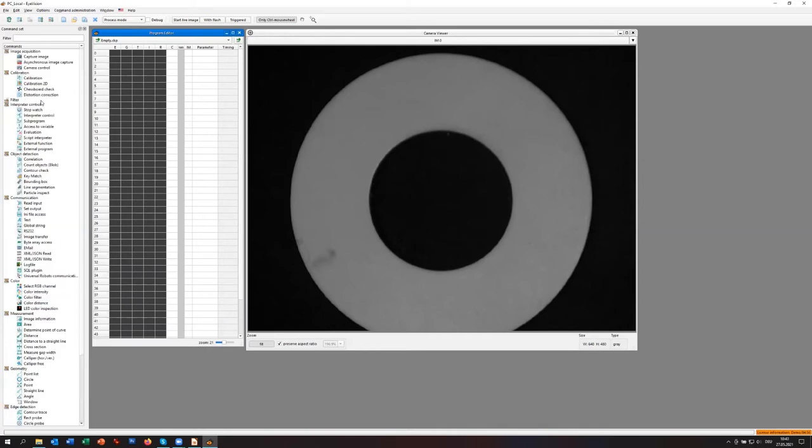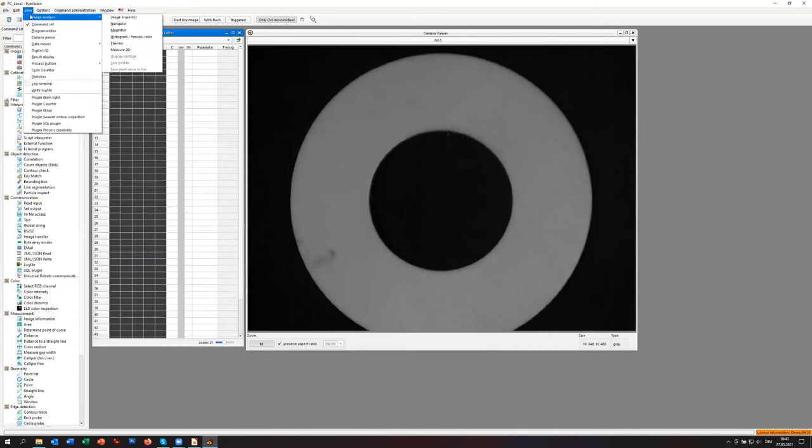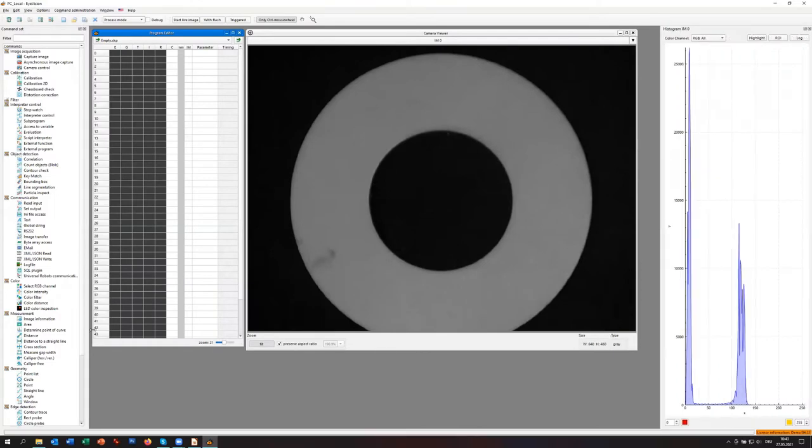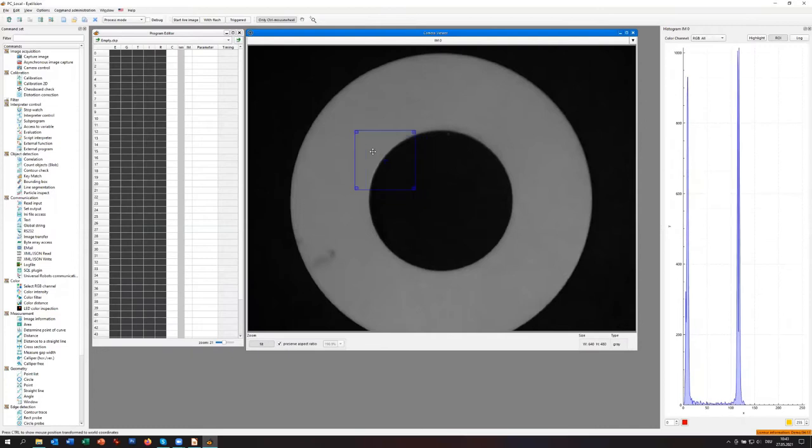How does the software work? Of course, first of all, you can test everything with the live image button, which also works if the camera has a flash input or trigger input; you can test it here as well. This is the fast way to do some tests, especially, as I told you, since light and lens are important. That means if you want to see whether the light and lens configuration fits very well, you have some tools here which give you an idea how good the light and lens combination is. In this case, for example, you want to see how the contrast is in this area. Does it work for measurement?